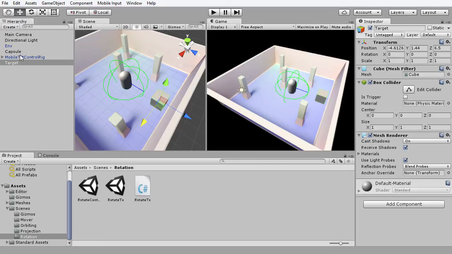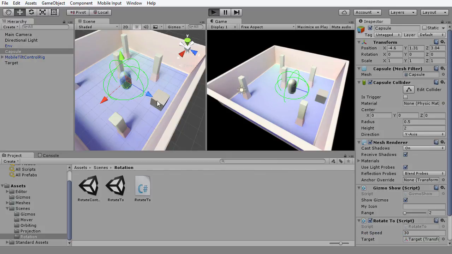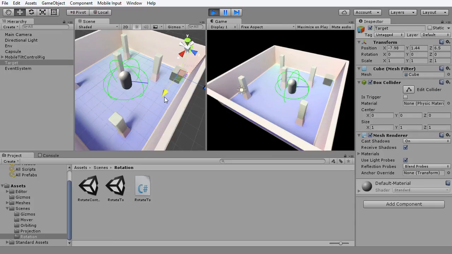That's quite easy. All I have to do is select the capsule here, and in the object inspector for the rotSpeed field, I'm just going to slow that down to, I don't know, 30, and then press play on the toolbar. And now when I move the destination, you can see that this is gradually catching up to our destination. So I'm going to go over here, and you can see it's catching up, and it takes a certain amount of time to do that. So here we've created the ability to create a target object that can turn to rotate an object, but it can do so by rotating at a particular speed slowly over time, and this can greatly enhance the realism of your levels.